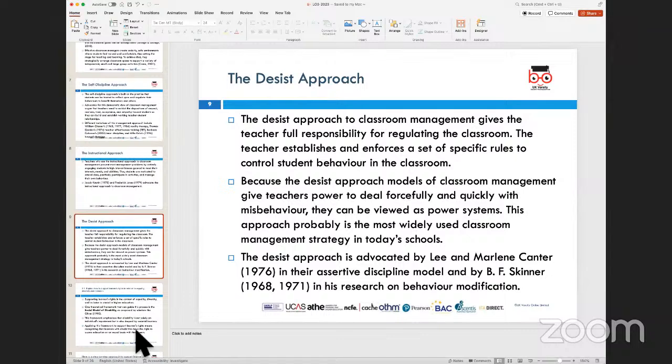Sometimes we get to hear this, that when you do telephone banking and you call up, the voice message would say that please be polite to our staff, and at no point in time will any misbehavior be tolerated, and the staff has the ability to end the call. So in such cases, inappropriate behavior would not be tolerated, and the desist approach would view this from the point of view of maintaining a strict decorum in the classroom, with a set of specific rules which every student has to follow in order to contribute meaningfully in the classroom.